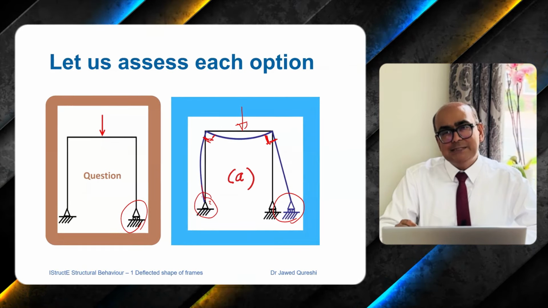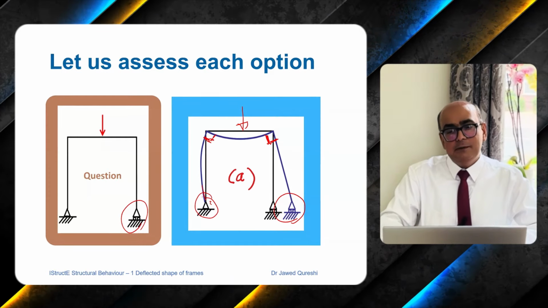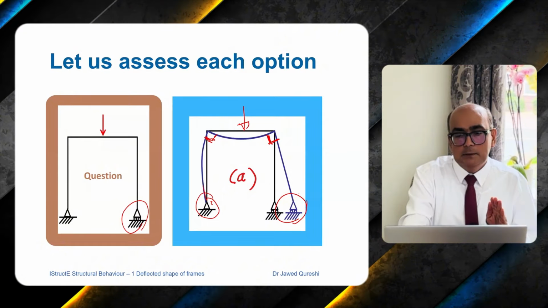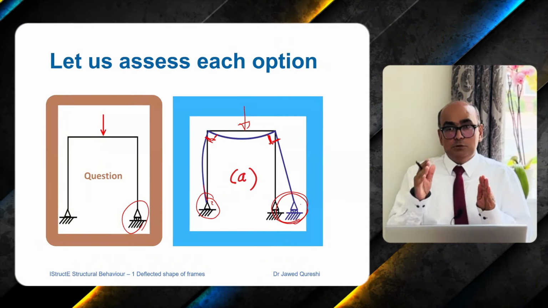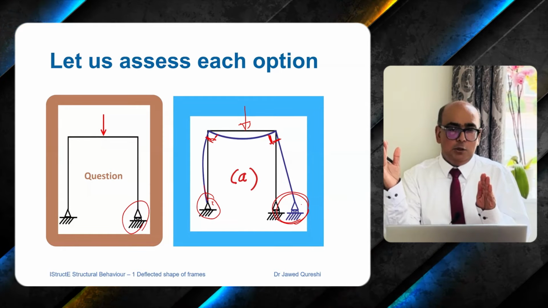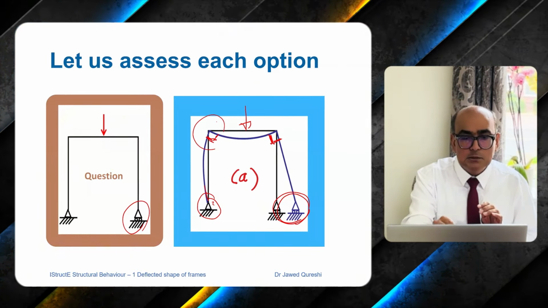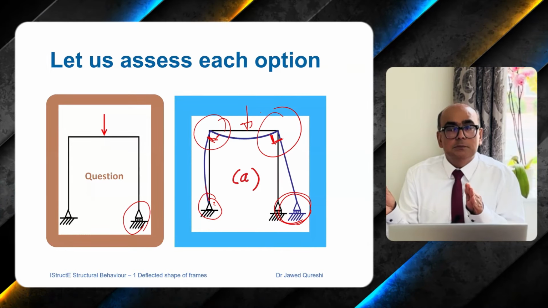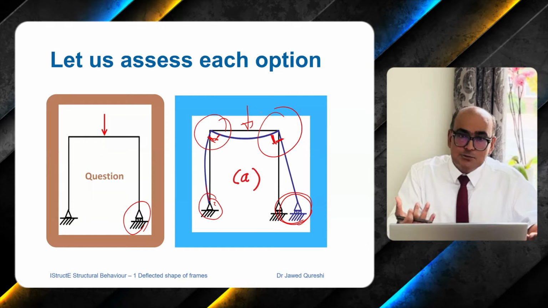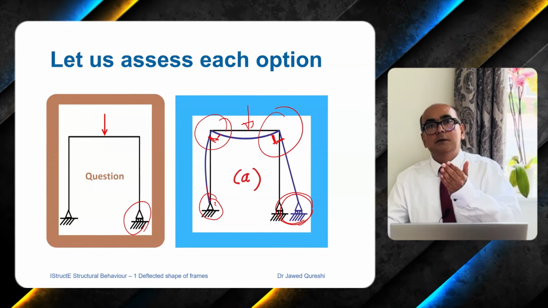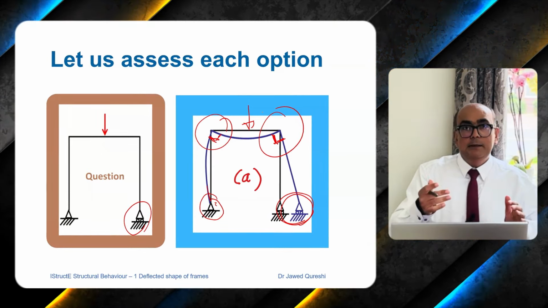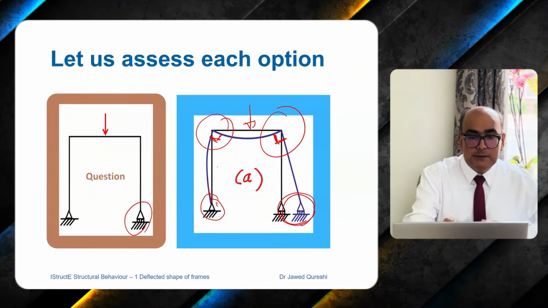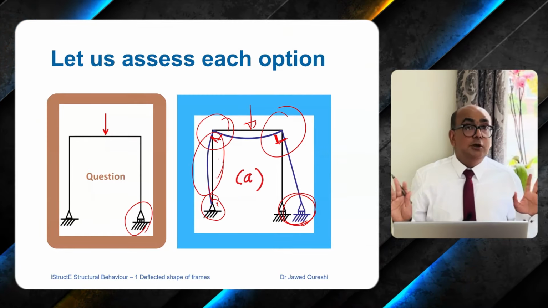Now one thing which is a little bit off here is that when we are moving one member which is connected with the roller support to the right side, what is stopping these top joints from moving rightwards? And the answer is nothing. So nothing is stopping them from moving rightwards. And when they move rightwards, then deflection in the column will not happen.